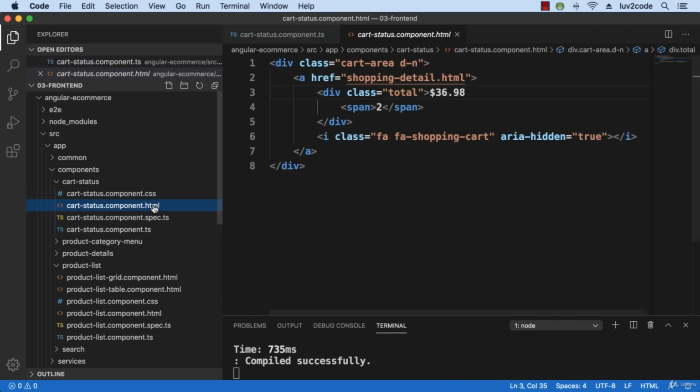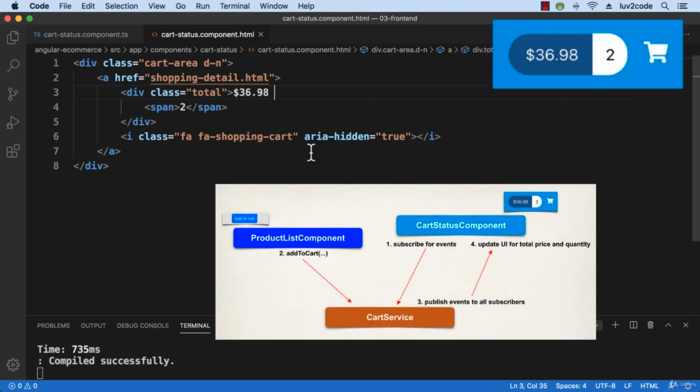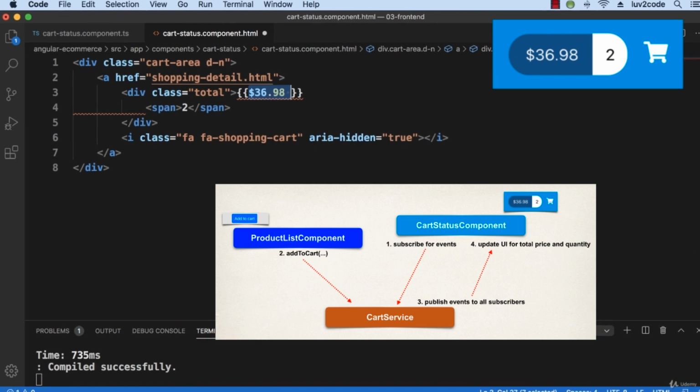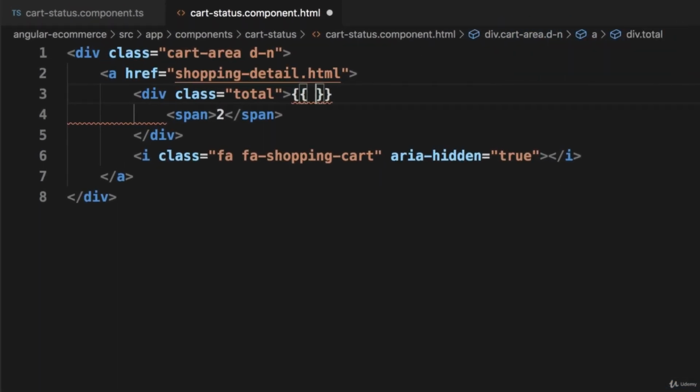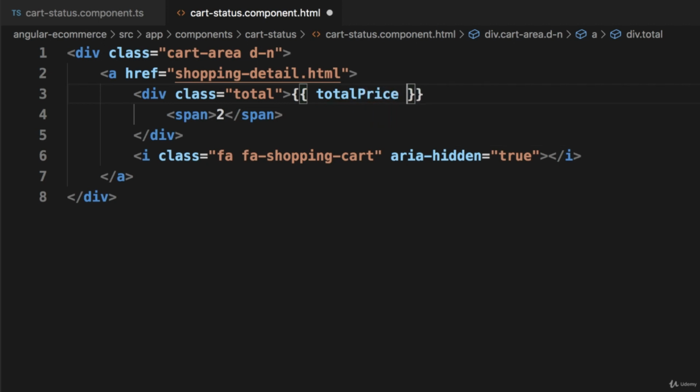Now let's go ahead and open up our cart-status.component.html. And so remember earlier we had the hard-coded data. So now we'll actually give data from those component properties. So I'll make use of total price, send it through the currency pipe.